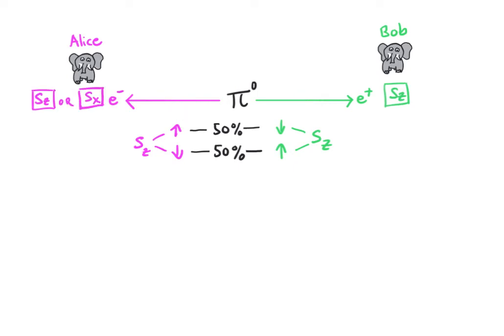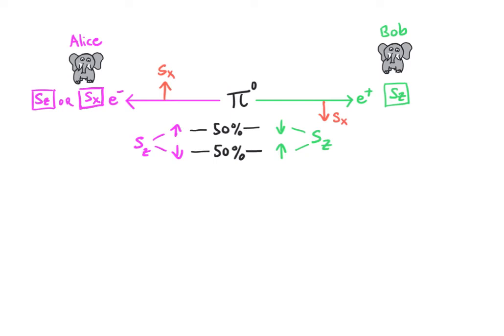Now, every time Alice measures the spin of her particle in the z direction, we already established what's going to happen with Bob and so on. So we've already done half of this. But if Alice measures her particle to be spin up in the x direction, that means that the state has collapsed so that the electron is spin up in the x direction and the positron therefore has to be spin down in the x direction, because the initial spin of the pion was 0 in every direction. That means if I add up the component of spin of the electron to the component of spin of the positron in the same direction, they always have to be opposite. So Sx of the electron and Sx of the positron will always be opposite directions. Same with Sz of each of them, same with Sy of each of them. And even if we pick some angle somewhere in between those, the same would be true of that as well. So in a particular direction, the electron and positron must have spins in the opposite orientation.